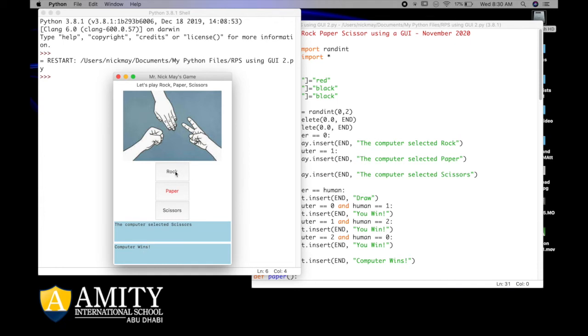So just by learning a little bit of Python code, I can create a new game for my computer that I could play over and over again. Now I could make this game better. I could put it so it has a tally that counts up how many times I win and how many times the computer wins. But just to show you right now, I wanted to show you my new game, and this is what I've been doing over the last 2 or 3 days at school.